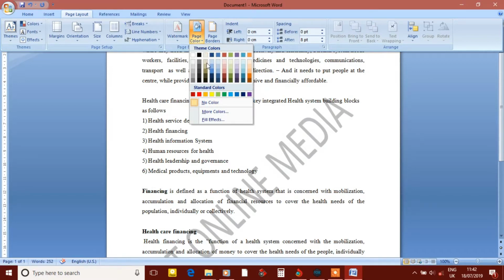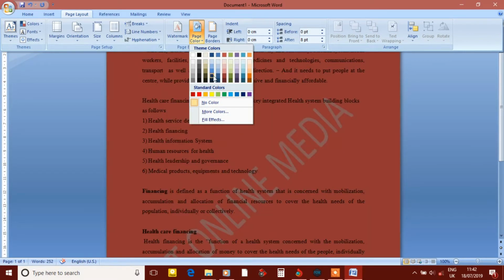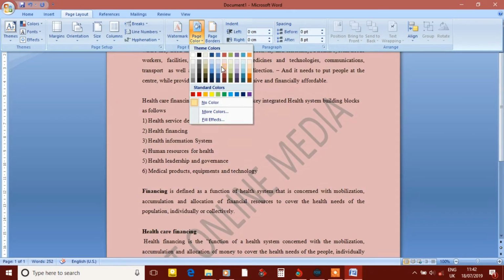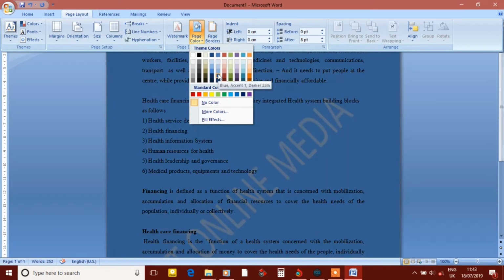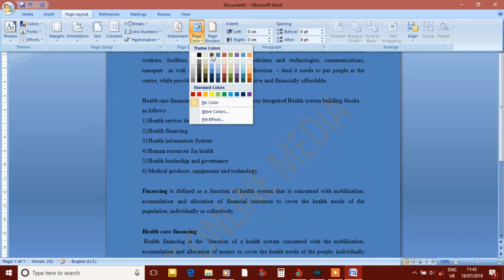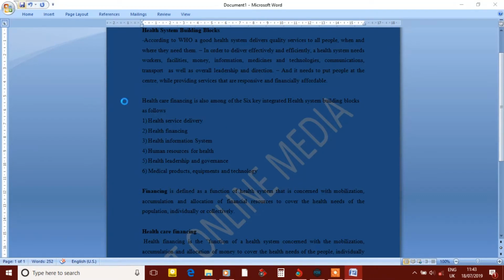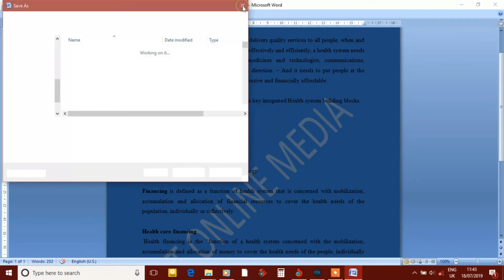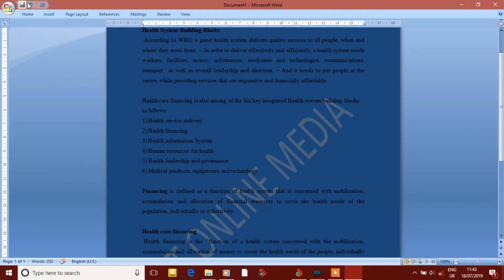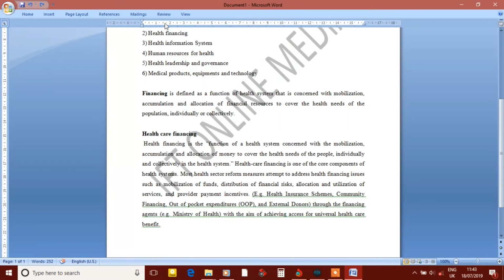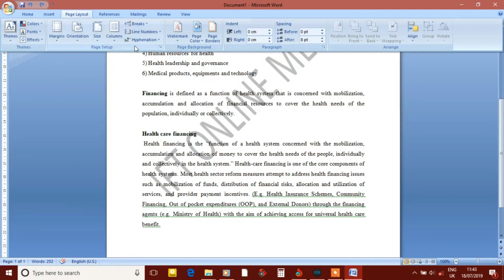This is page color. Even though I will teach you how to put page color, you can see how it looks. Maybe I want my page to have a color. See how it looks. Amazing. Looks good. This is how to use the page color. I want to save it, but right now I'm going to click page layout, and I'm going to choose page border.